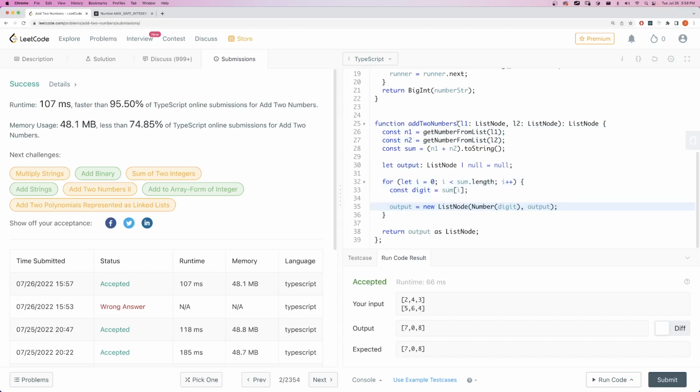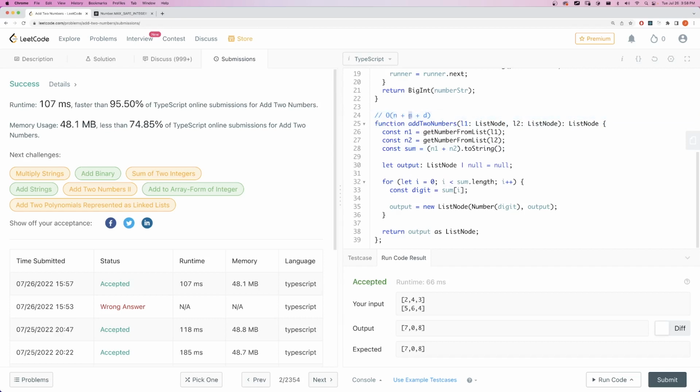So it's technically O(n + m + d), where n is the length of L1, m is the length of L2, and d is the length of the digits, which I believe should be the addition of these.